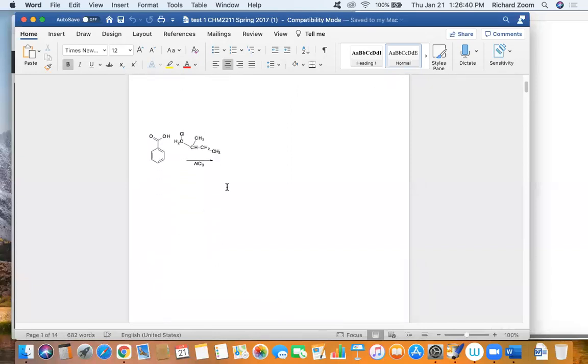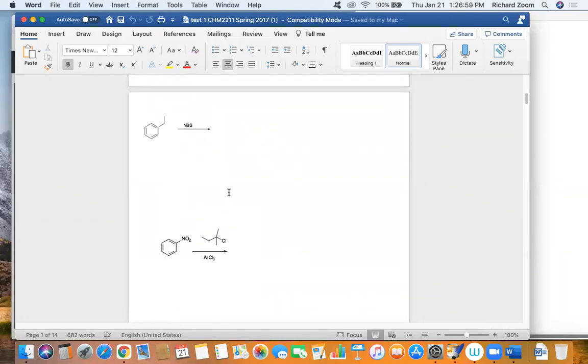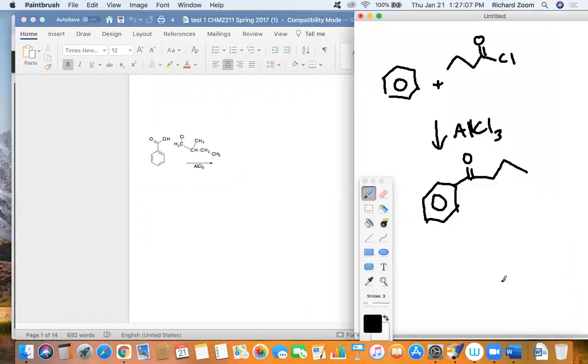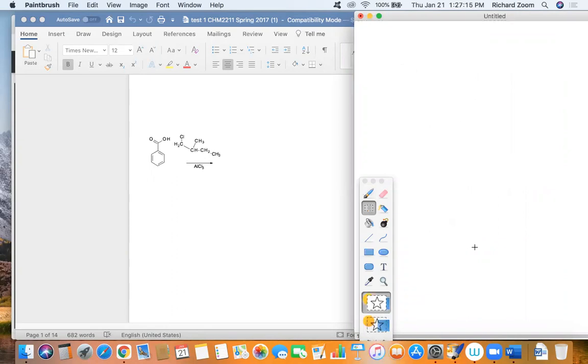All right, so let's look at some examples here. This one is a Friedel-Crafts alkylation, like we were talking about. And that's one of them. There's another one on this test as well, and there it is there. Now, what I want you to do, focus on what happens when the chlorine is gone. So look at the kind of thing that you're seeing there if the chlorine is gone.